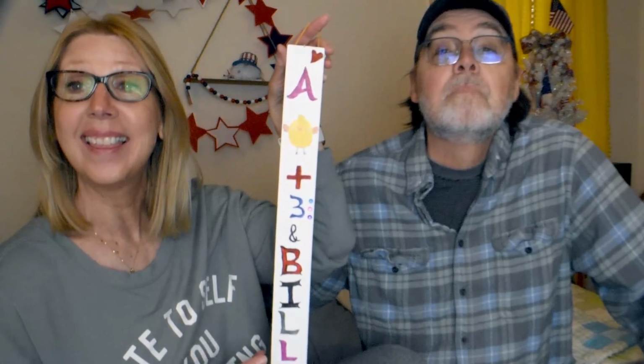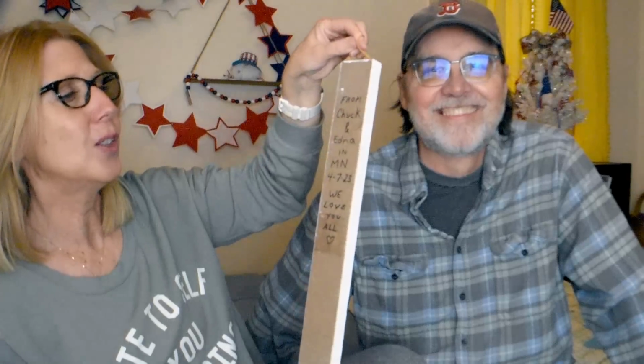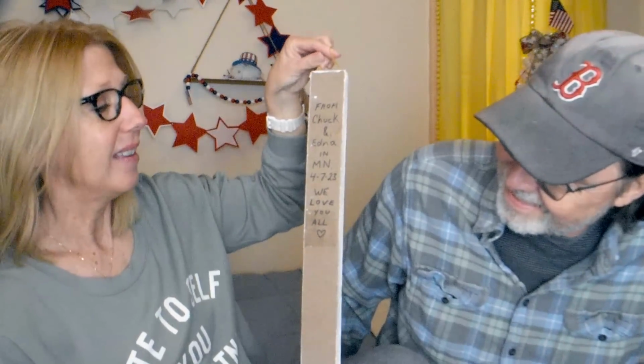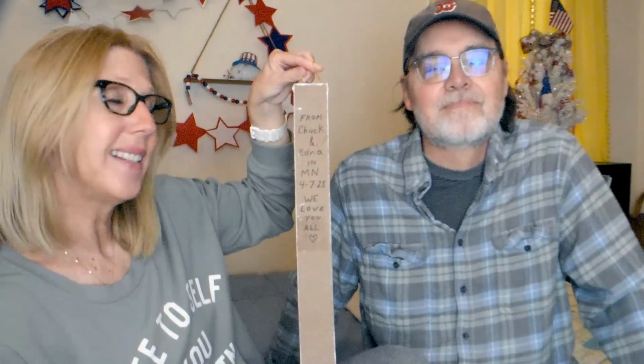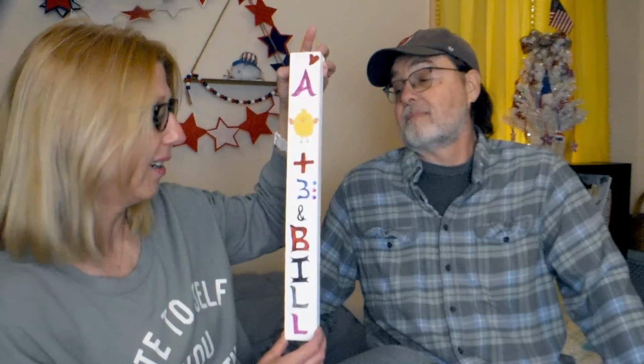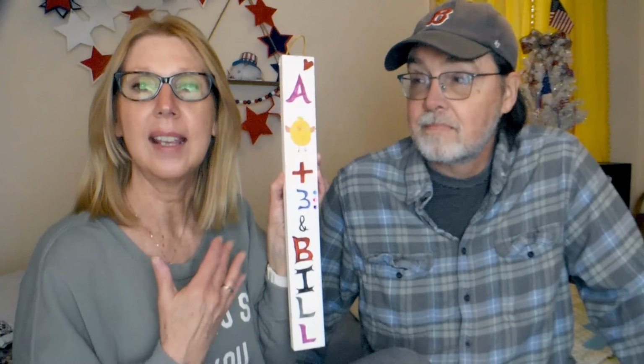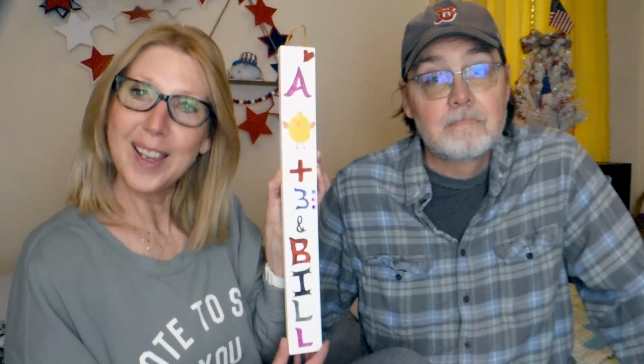And so to save time, I just cut all the bubble wrap and the tape because, guys, look at this. That's very nice. A chick plus three. And Bill, I love that, Bill, you got included. My phrase. And Bill. How sweet and awesome. I love it. I love that the artist always signs the back of their work. So thank you so much, Chuck and Edna, for this. This is awesome. I mean, really awesome. So kind of you to actually hand make us something. Yeah. So thank you for that.